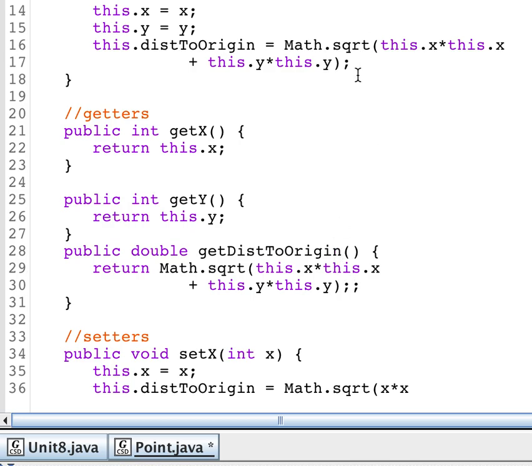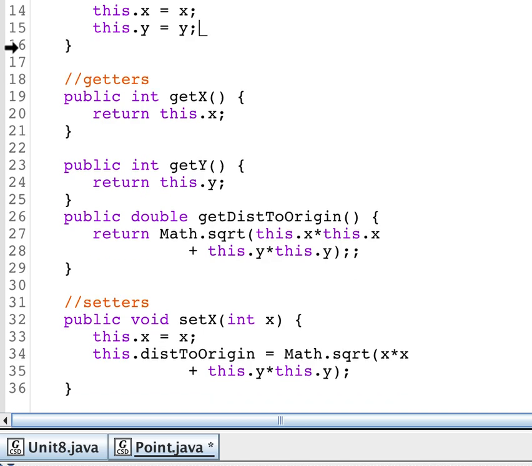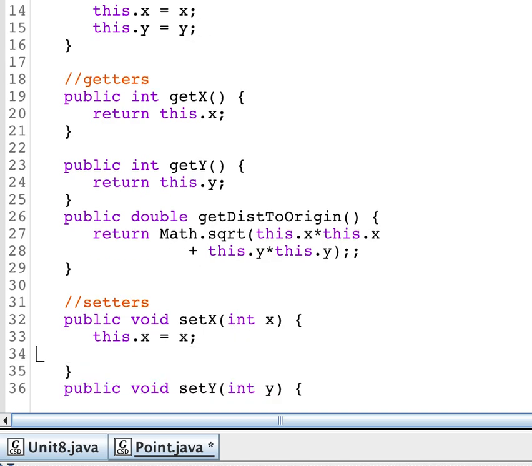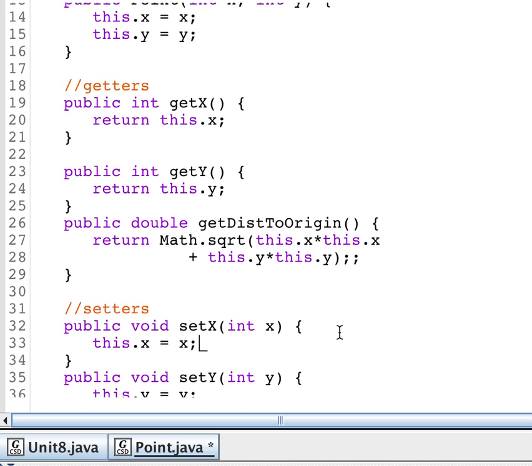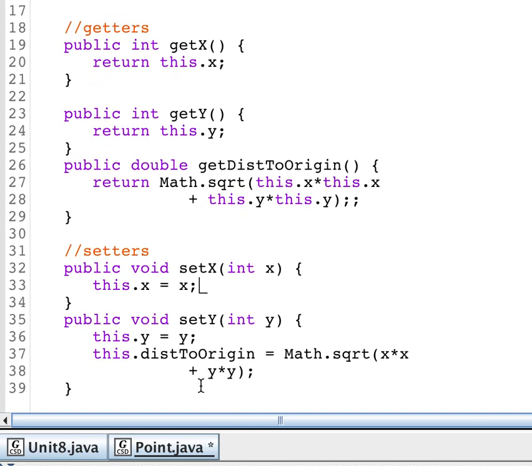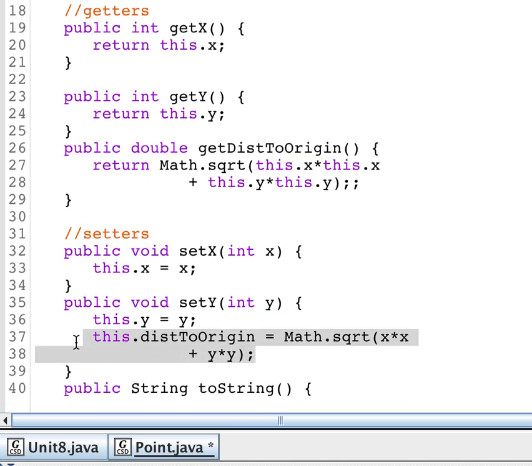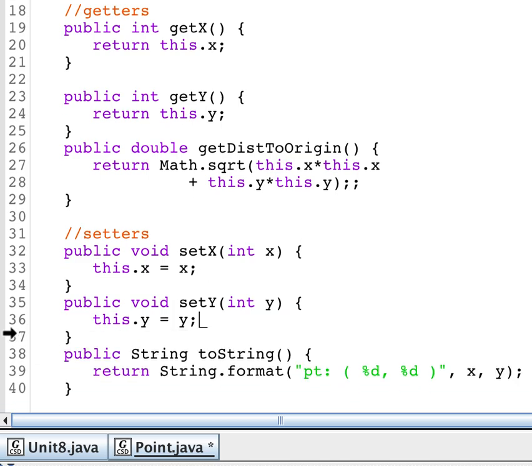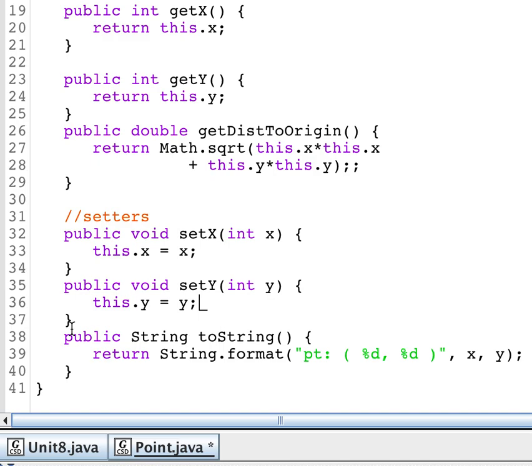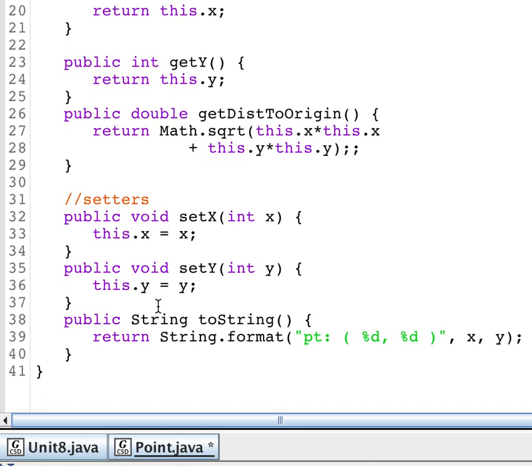So right here, gone. Down here in the set x, just gone. No longer there. I do have the set y. Now it's gone. Boom. Okay. Looks a little cleaner, right? How many lines of code did I delete? Several. And I still have the calculation here.